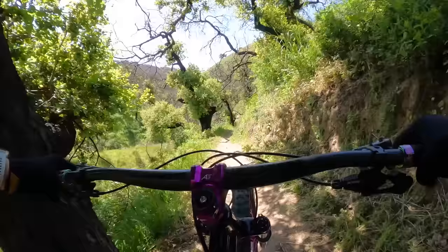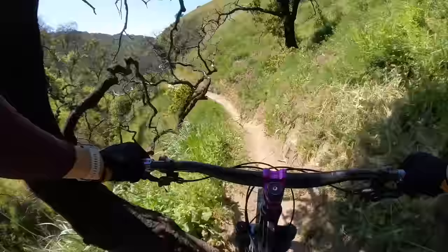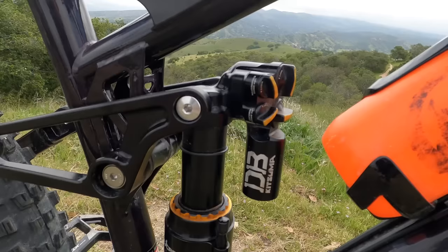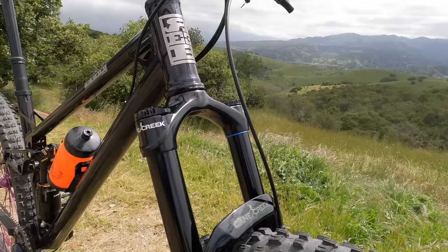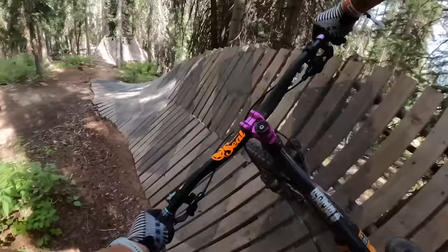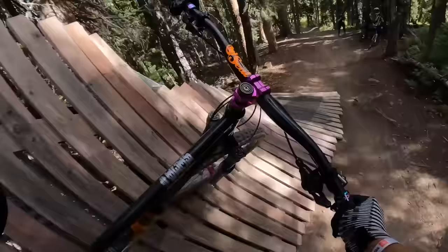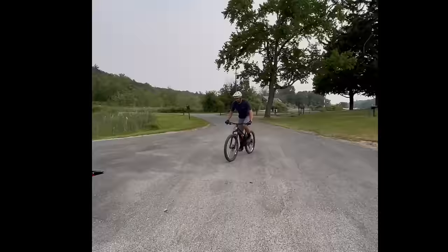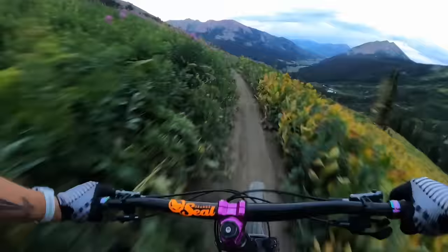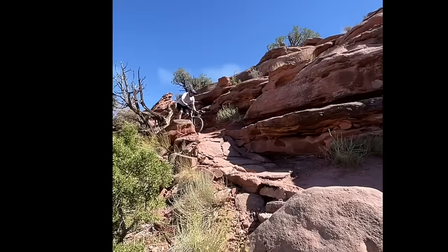This new bike check is actually an old bike. The first time I showed you this bike was just about a year ago — this is the Reeb Stiesel. It has a steel front triangle with an aluminum rear triangle, and that initial setup had 155 millimeters of rear travel. When I showed you that bike it was painted a dark eggplant with some purple accents, and I had a ton of fun riding it all across the country last year. Let's take a quick look at some of my favorite rides on this bike from last year.